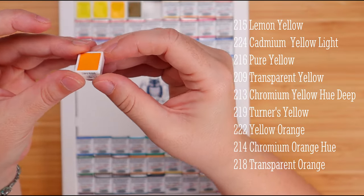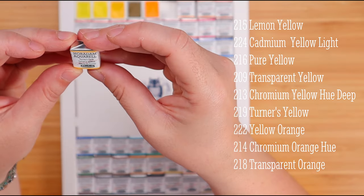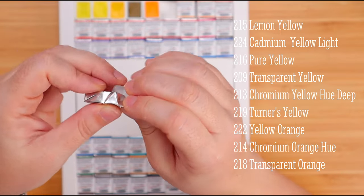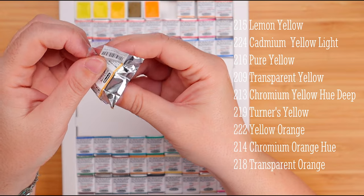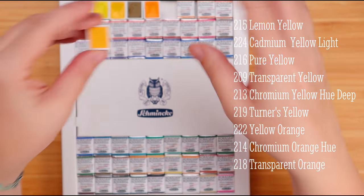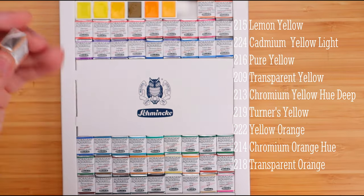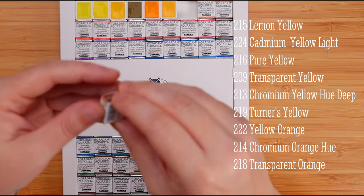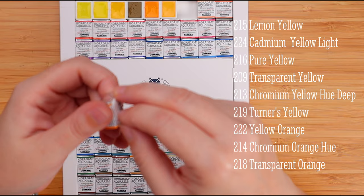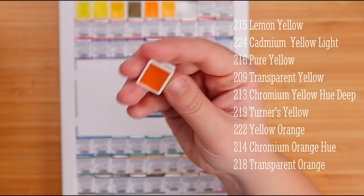Okay, 213. We're getting into the oranges, I guess. Turner's yellow. And this is a German brand. I hear it's quite expensive in the US, but not so much in Europe, thankfully. These are actually made in Germany, not like many of the other brands who make their paints in China or elsewhere. You know, these are really made in Germany, which I guess only helps make them more expensive.